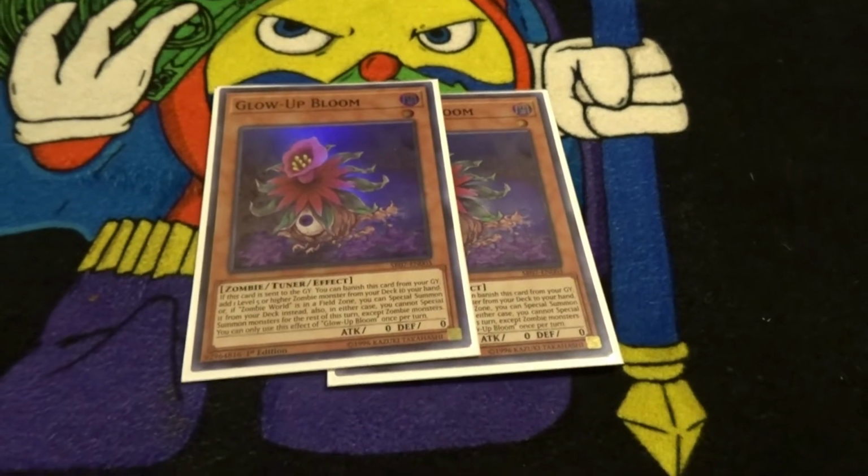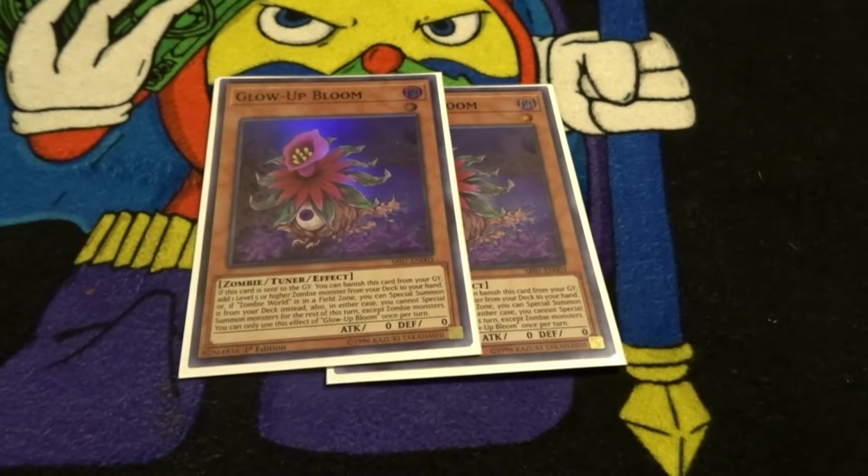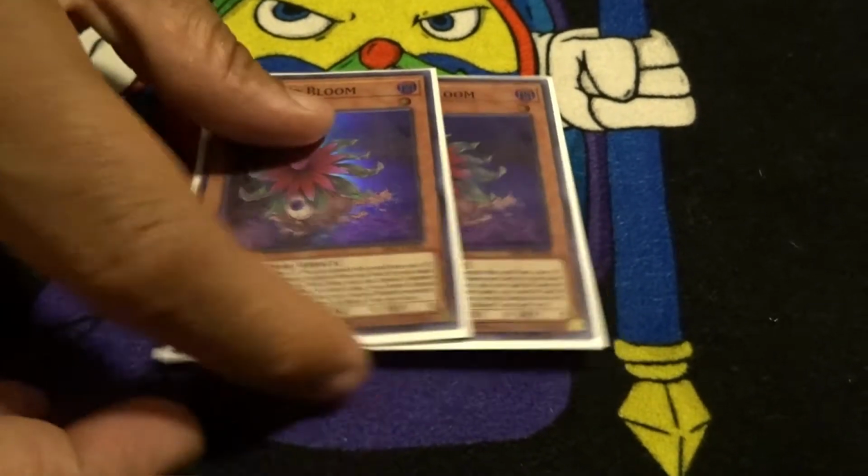Two Glow Booms. Card is awesome. Whatever, I make it happen. Plays well. Get dunking on field fast or in hand if need be.